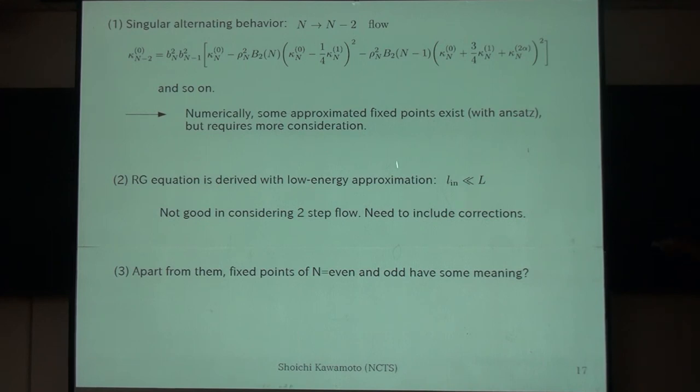But, anyway, the question is that, in that case, we may take a large N limit with only even N or only odd N. Does this large N limit have some physical meaning or something? That's the question because, at the starting point, it's just a scalar field theory on a fuzzy sphere. So, any distinction between even and odd N doesn't seem to have a specific physical meaning.